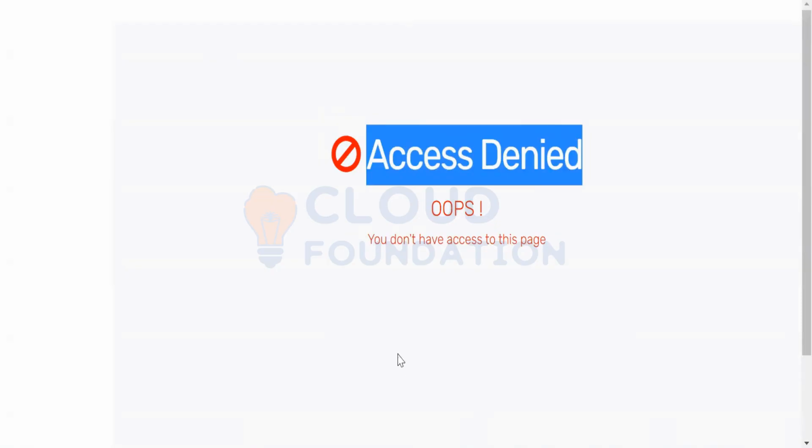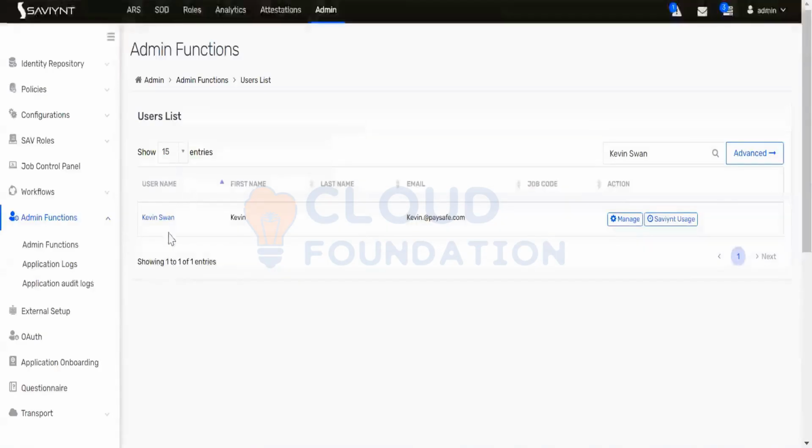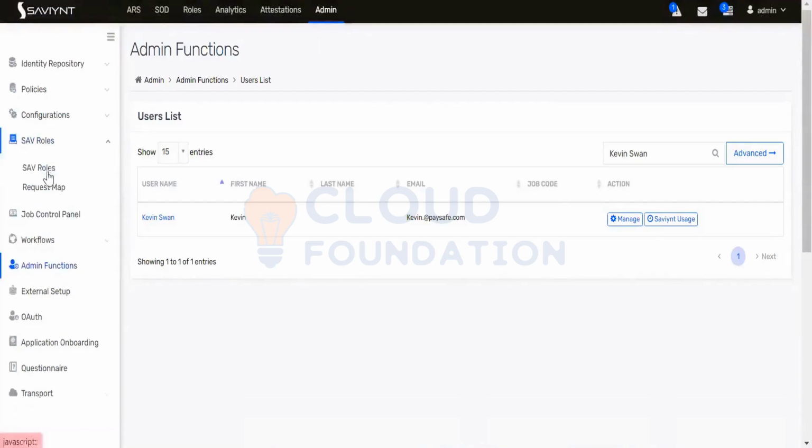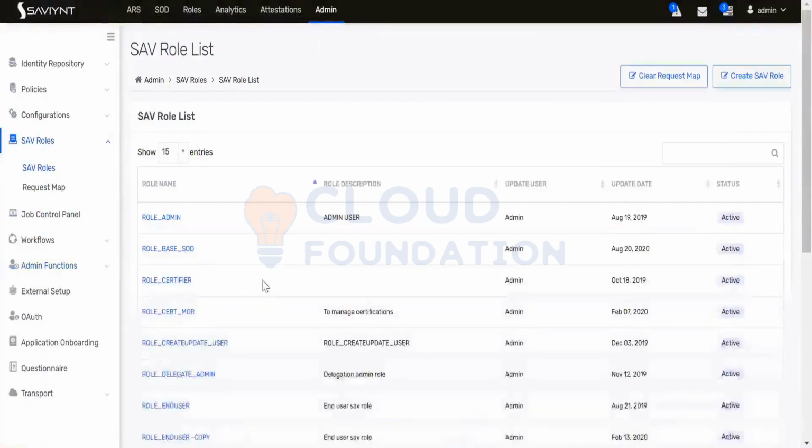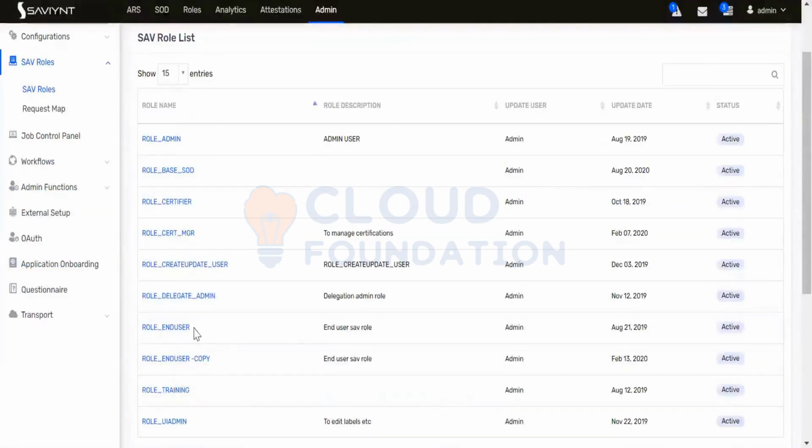View the menu. Why is it not there? Because he doesn't have any sub-role. That's why, I believe. Ignore the sub-role part as of now. I'll talk to you later. The role, end user.